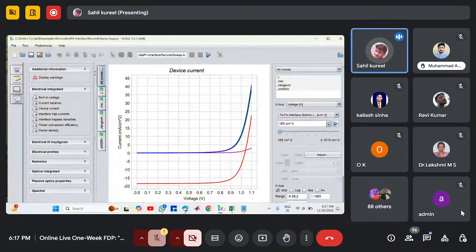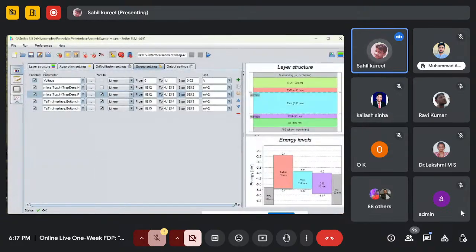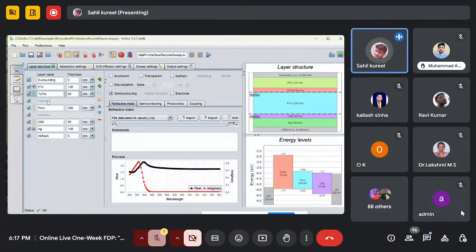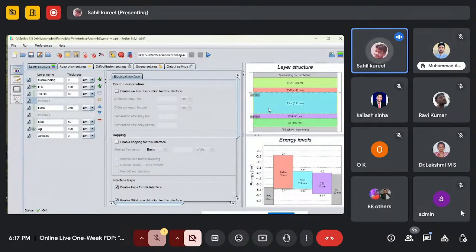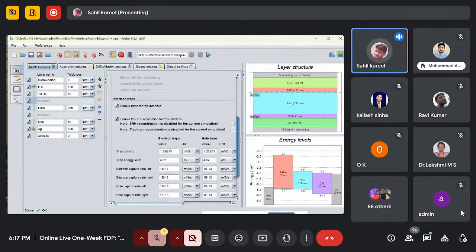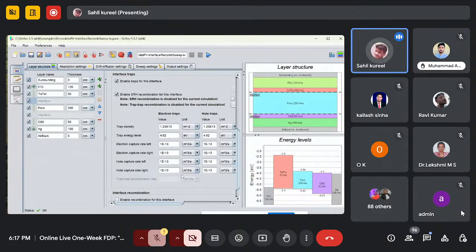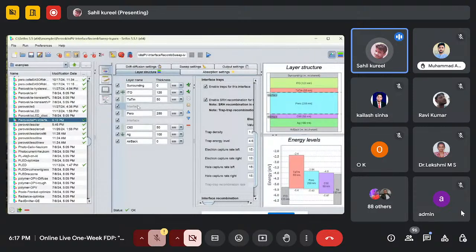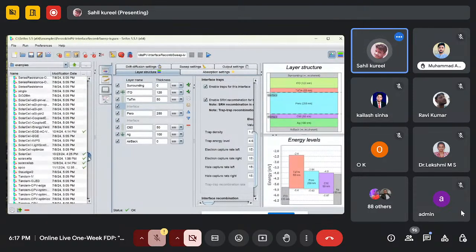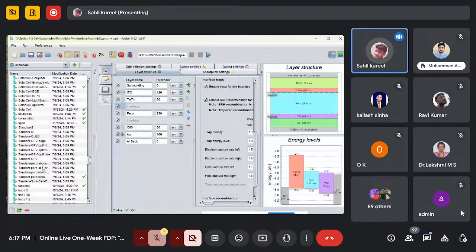This is another device structure where multiple parameters are being swept and optimized at a time. Similarly, these are the multiple traps that are enabled, with their concentration and trap density parameters, because we have to capture the electrons and holes. That's why the trap density, trap energy levels, and electron and hole capture rates are mentioned at the interface between two materials. Similarly, if you look into multiple other applications, I can assure you the software is very broad.